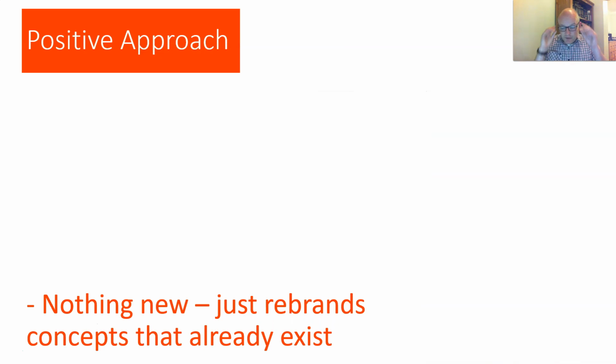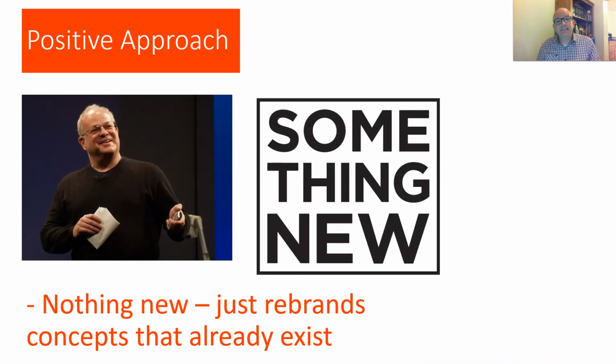Okay, the positive approach. Here Martin Seligman came along and said, we have something new. We are going to look at traditional psychology and push that aside, and we're going to bring on a type of psychology that is positive, that looks at the positive aspects of human life, to look at things like happiness and what we can provide for others. This is a new paradigm within psychology. However, some would look at that and say, is it really, or are they just redressing old ideas?